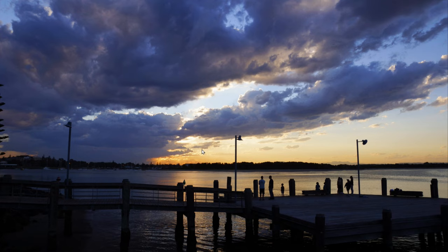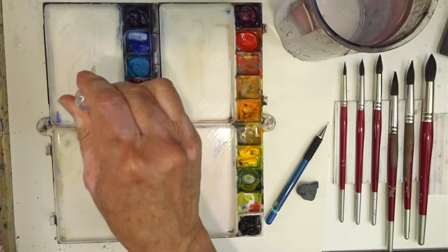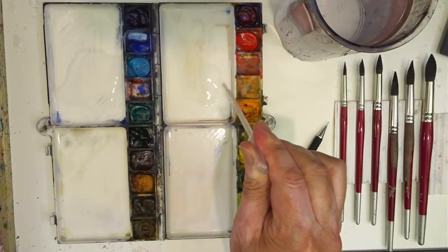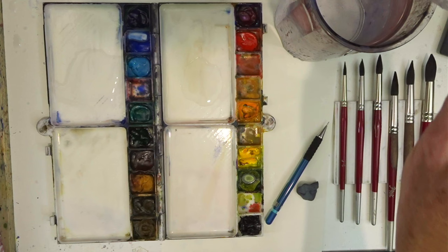Obviously because the sun is here, we get more warmth, more reds and yellows here, and then as you move away from that, it starts to get lighter in tone and cooler colours. So we need quite a bit of cobalt blue. So put that water. Don't need a lot of the orange, so just a small amount there. It doesn't matter if you overmix at this stage, because what you don't use in the sky, you'll use when doing the reflections and the pier. That'll do.